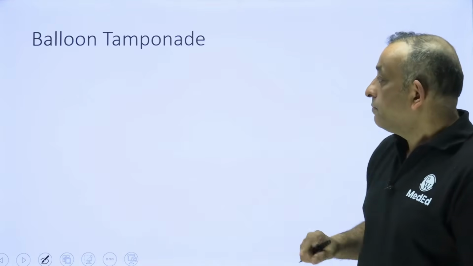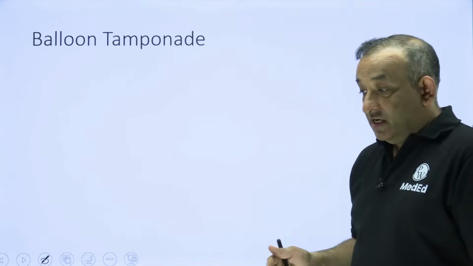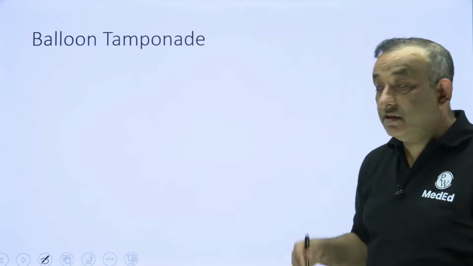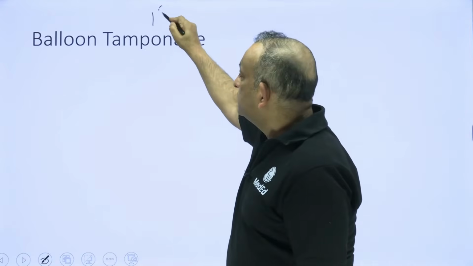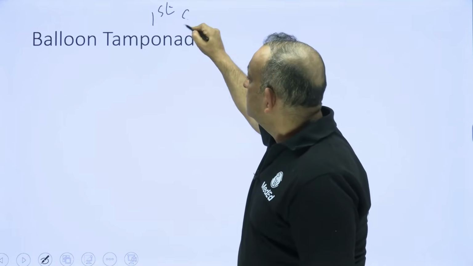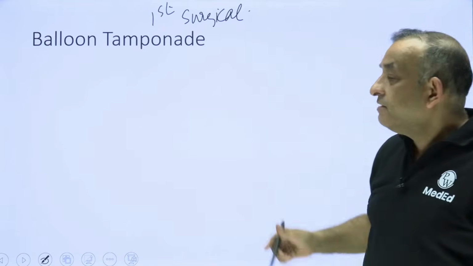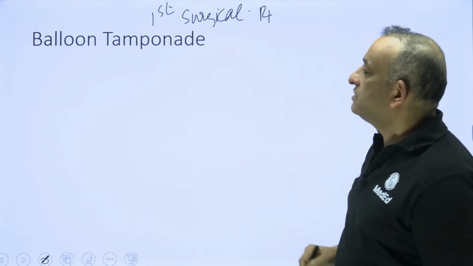Okay, chalo. If nothing works in the drugs, you tried all the drugs, then you come to surgical methods. So intervention, the first method, this has become a hotshot MCQ question. First surgical method, basically you're not doing any surgery, the first intervention they say. First surgical treatment, if nothing works, is the balloon tamponade.